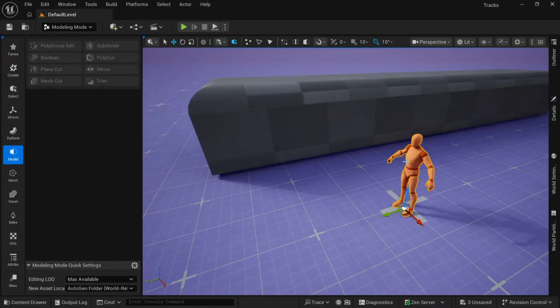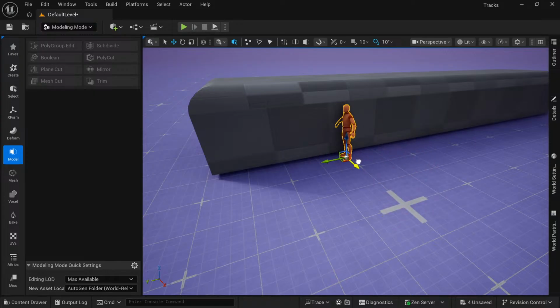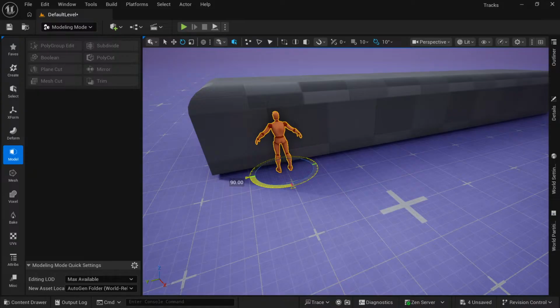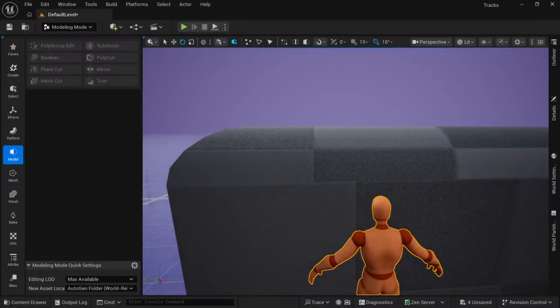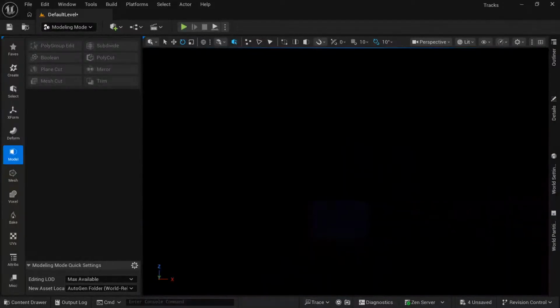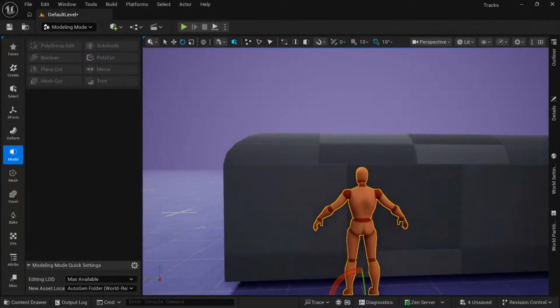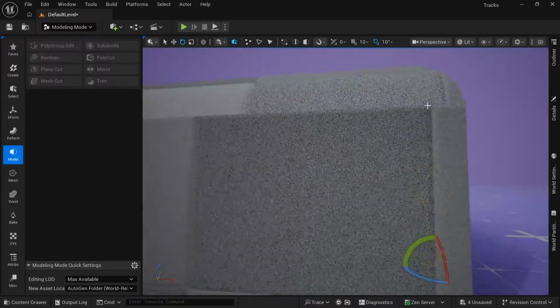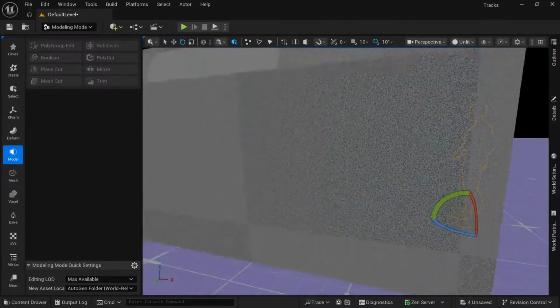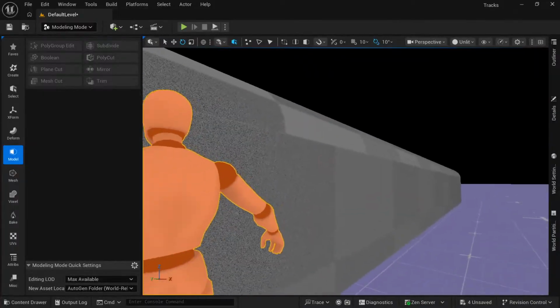Change this back. So now I'm like, did I make it too short? I don't know. I feel like when you walk into trains, the roof is always pretty close.